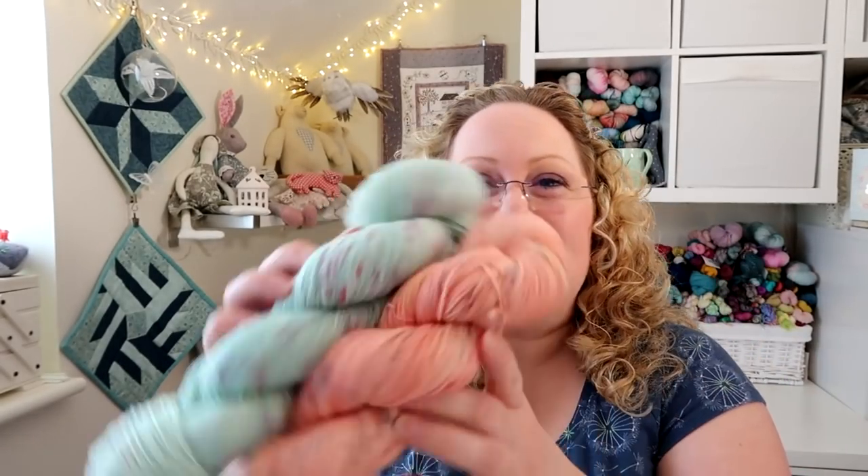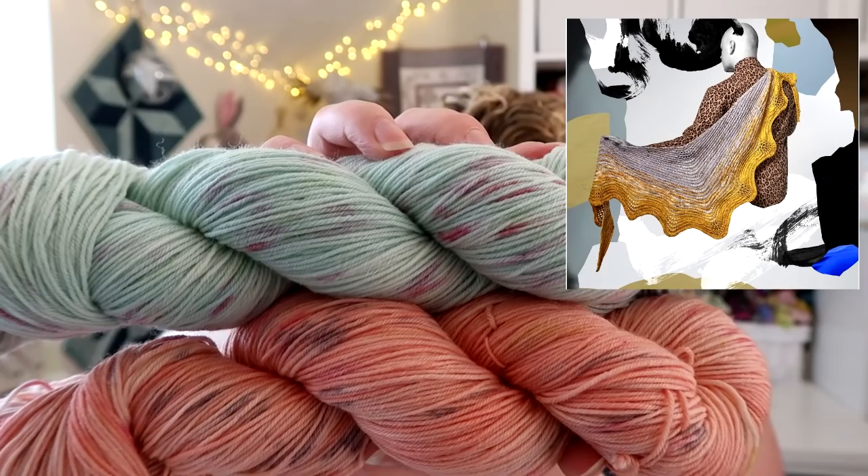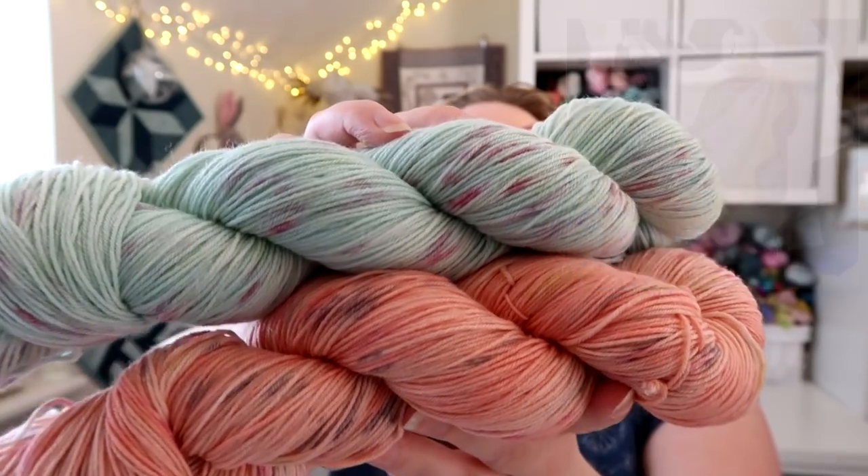That's my first shawl for the Spring Shawl Along but there are a couple more I want to cast on this week. The two other shawls I'm going to cast on are the Slumber Shawl by Stephen West — using Smells Like Teen Spirit and Nothing's Gonna Stop Us Now — and then I've picked eight skeins for the Jigsaw Puzzle Shawl by Stephen West as well. I do love Stephen's shawl patterns so I had to have two on my Make Nine list, and both of these are on my Make Nine for this year.